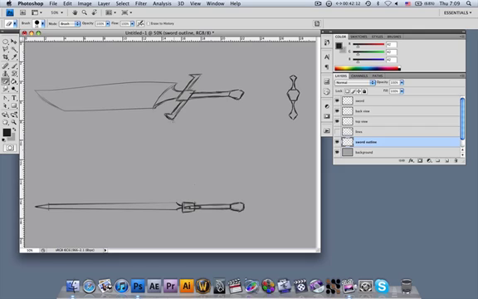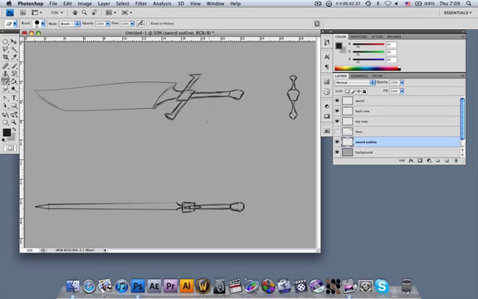So as we speak, this is going to be the final output when it comes to lines. I'm happy with this, I'm happy with how it looks, and the most important part is that it's accurate. What I mean by accurate is that this part of the blade is exactly as this one.